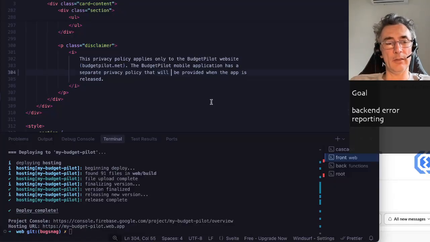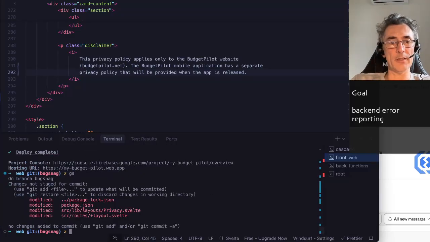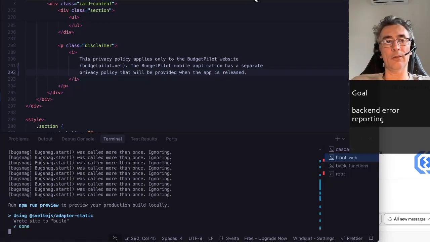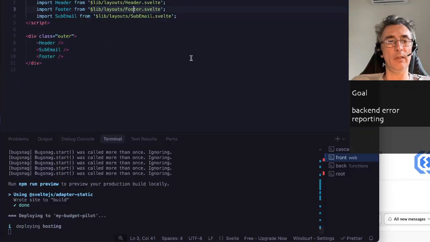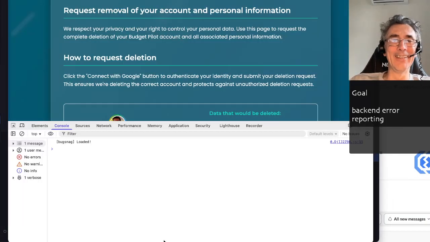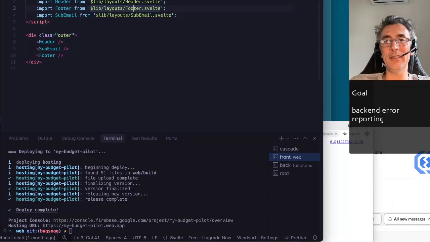Add a space here, which doesn't matter. Ah, no, it's reformatted. And that was reformatted. All right, that's good enough for me because it changed. Nice. So let's deploy. And I said that I really care about only the errors. So if it doesn't notify me of deploys, which I do myself, it was more for testing. Okay, it's deployed.